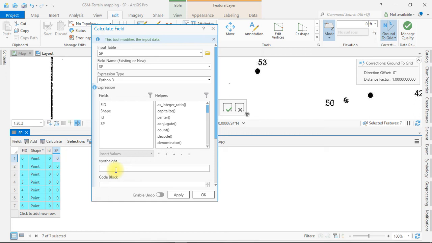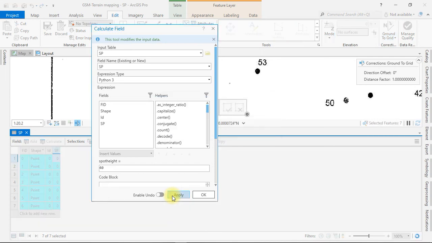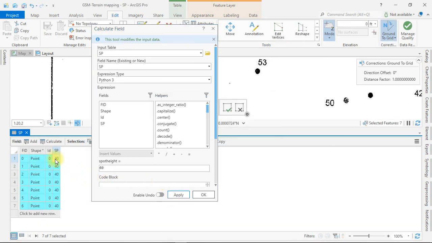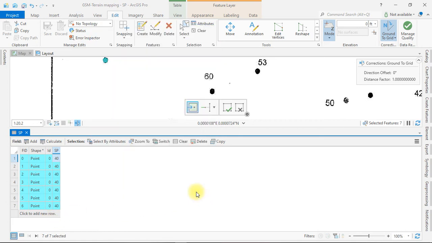Remember, SP stands for spot heights. So just click 40 and then click apply. So there you go, you have all your 40s there. So click OK, and then I can just clear selection again.